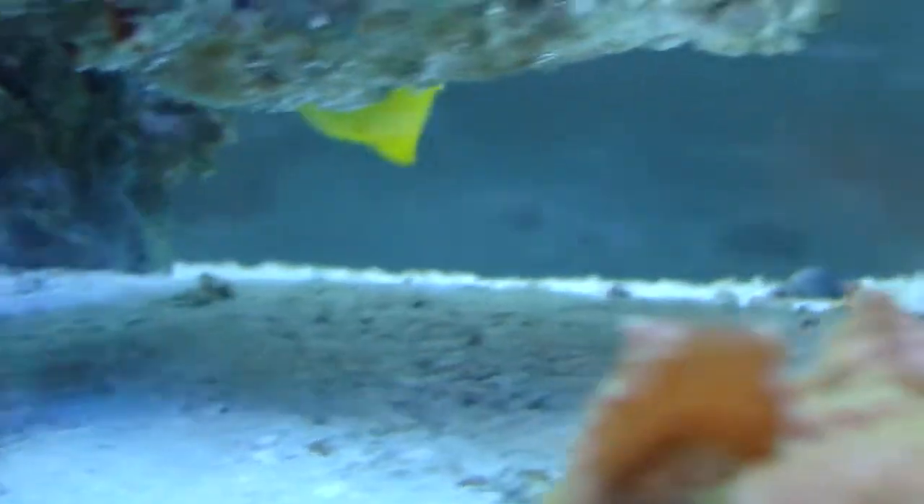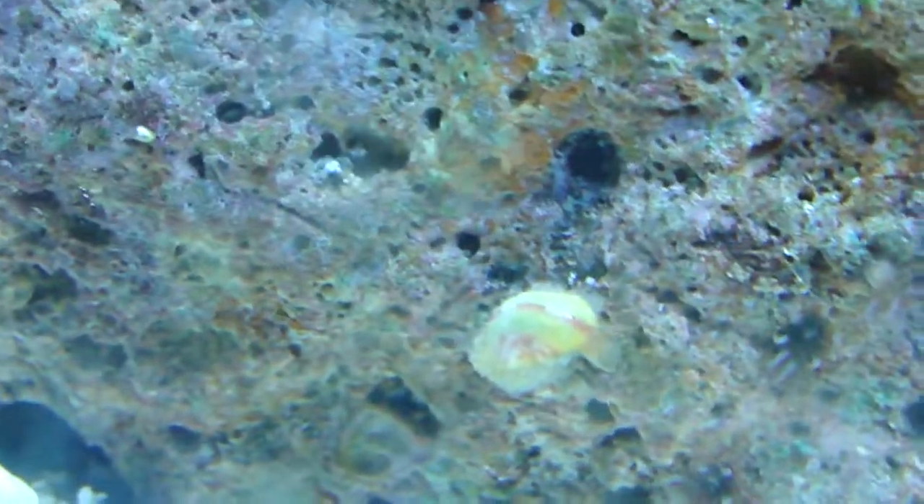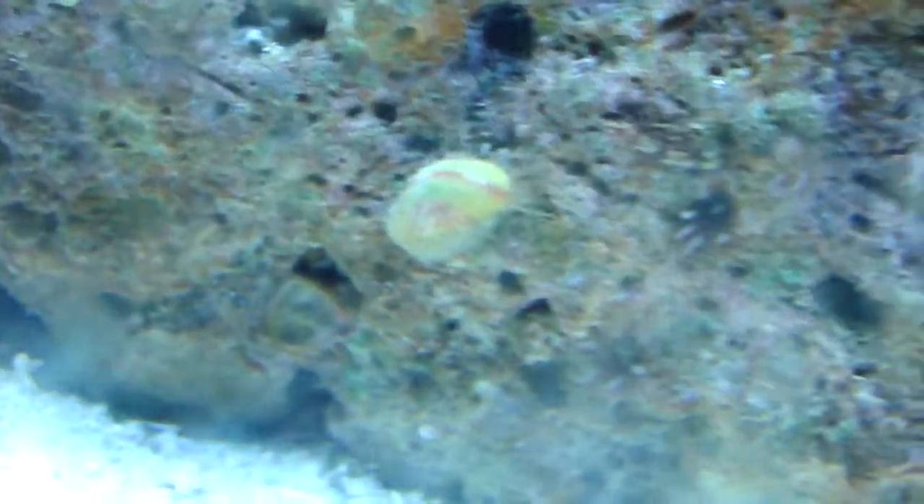That's the tank's favorite hiding spot, under that rock. I don't know what this is, but there's little stuff growing on the side of the rock right there. I have no idea what that is. There's some sort of snail thing — there's like four of them, they look like little baby snails. I never even bought them, I don't know where they came from. They look like feather dusters but they have soft tentacles.